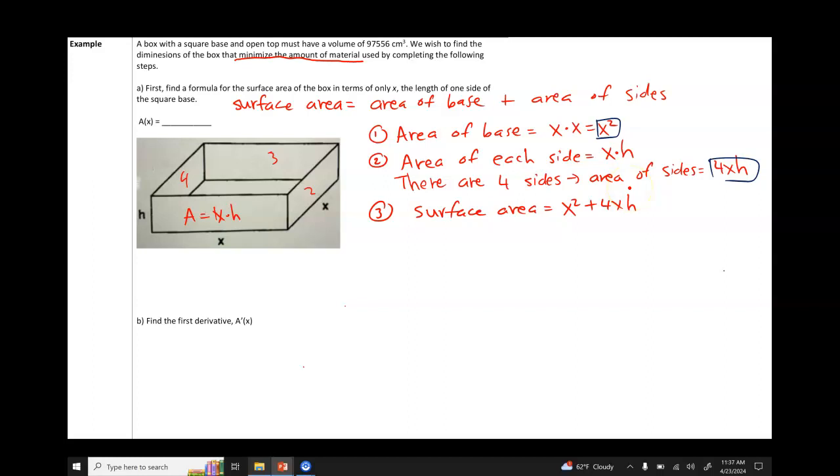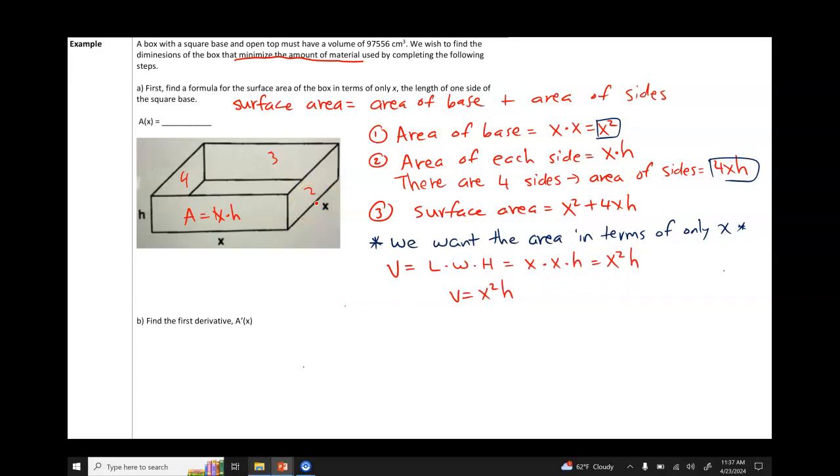Okay? All right, so what do we do with this? So now that we have the area in terms of x and h, we don't want that. Why don't we want that? Because we're looking for the length of the side that's going to maximize the area. So, that's going to get us the volume with the minimum amount of material used. Okay, I'm sorry, we want to use the minimum amount of material used. So in order for us to do that, we want to have everything in terms of just x.